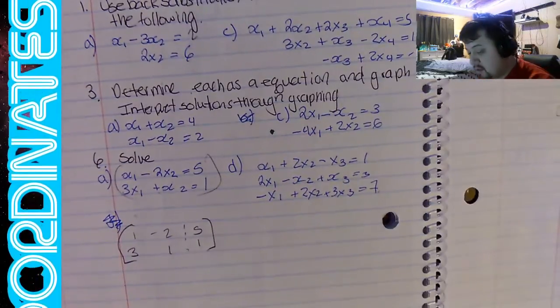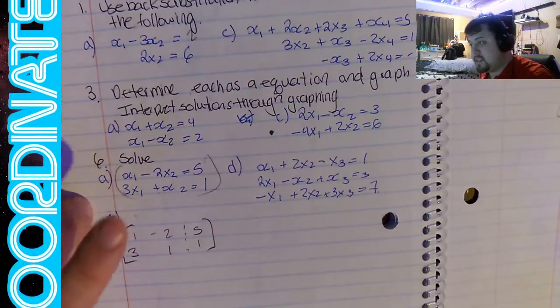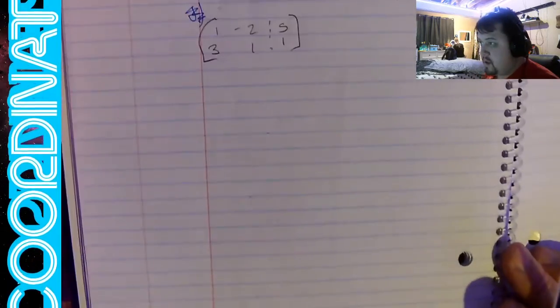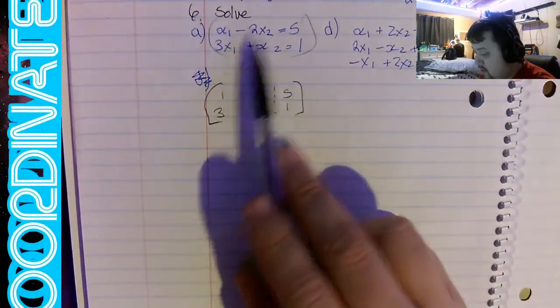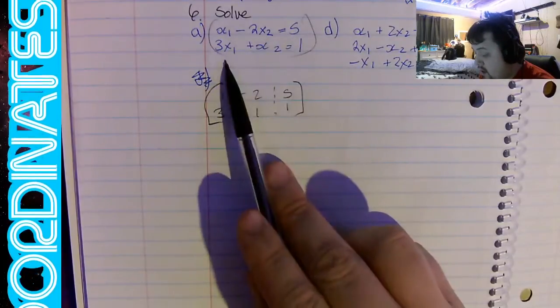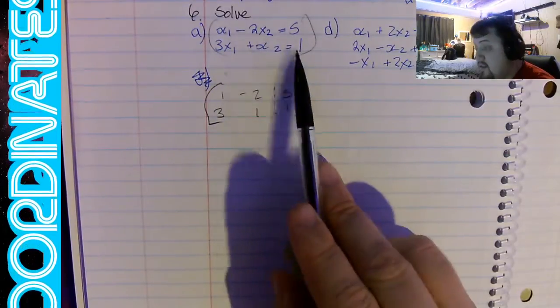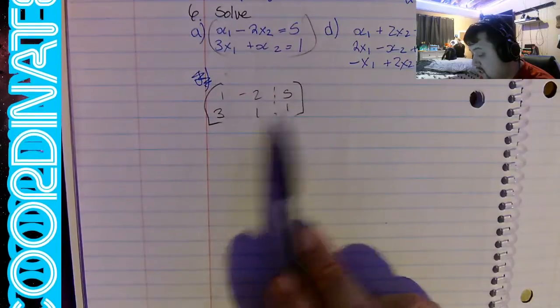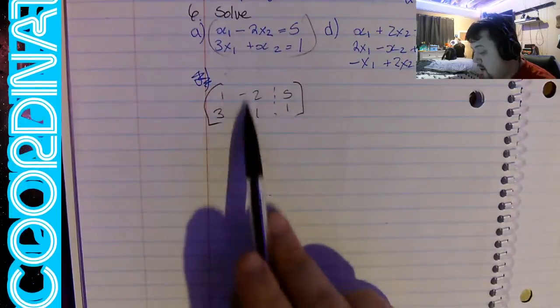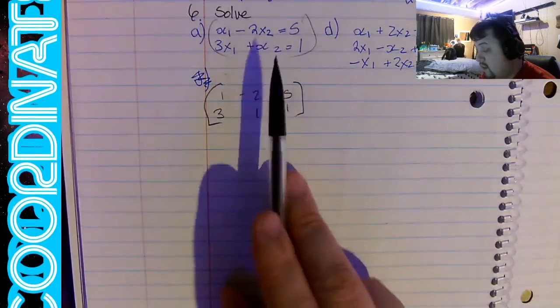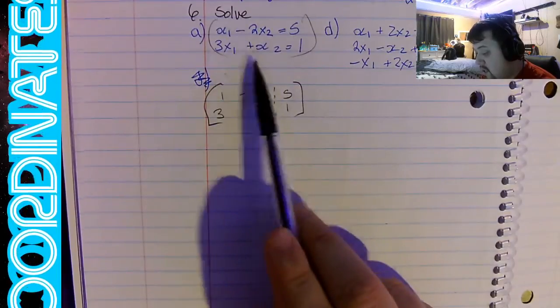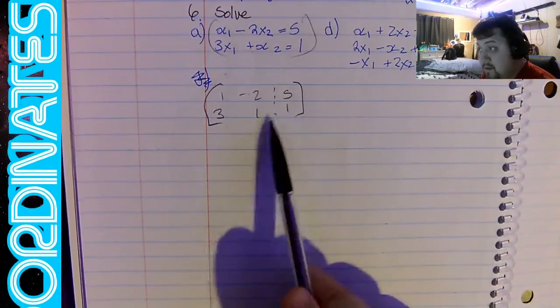I'm going to show you how to do that. I'm going to finish this here because I think I have enough room. Okay. So what we've done is we've taken x1 minus 2x2 equaling 5 and 3x1 plus x2 equaling 1, and we've turned it into a matrix. Square brackets around, coefficients out front. We've left everything else out. We put the negative here because it's a negative, and everything else is positive, but we don't show it.